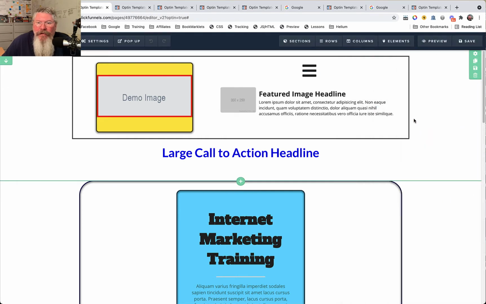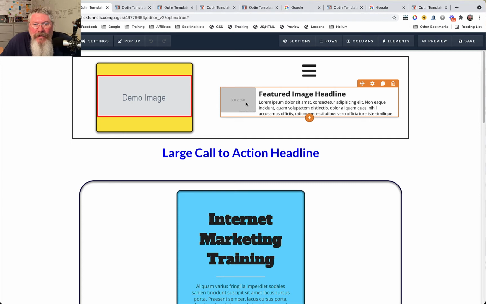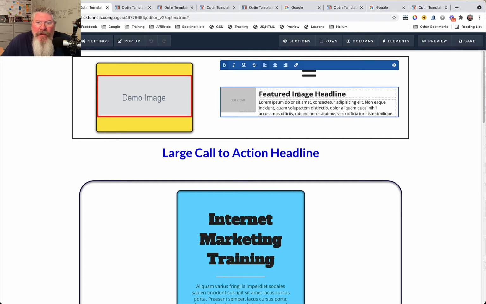It is the image feature element. What this amounts to is you have an image, which you can put on either side. You have a text headline, and then you have a text paragraph below it. You click on this, and you can operate with this element just like you would any text element: bold, underline, etc. Make it right, left or center justified, and then you can even highlight part of it and give it a hyperlink if you so choose. Right now we'll just kill that hyperlink. And the same thing with obviously the paragraph text.